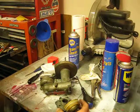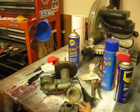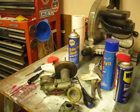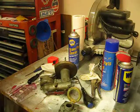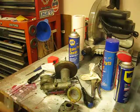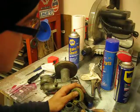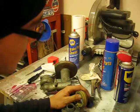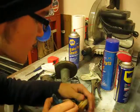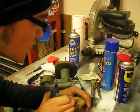Always use the right tool so that you don't jeopardize the well-being of what you're working on, because that's the last thing you want. And if you can't find anything small enough, what you'll want to do is use something to the extent of needle nose pliers, and very simply and gently, once again, grab on and just gently work it out. This is being unusually difficult for such a simple little contraption. I'm not really sure why.